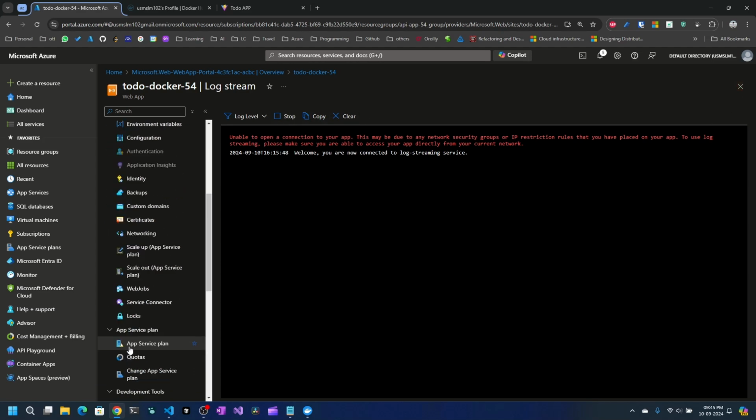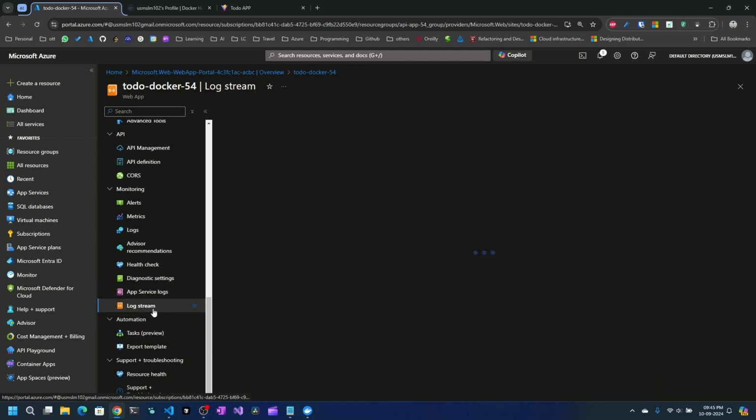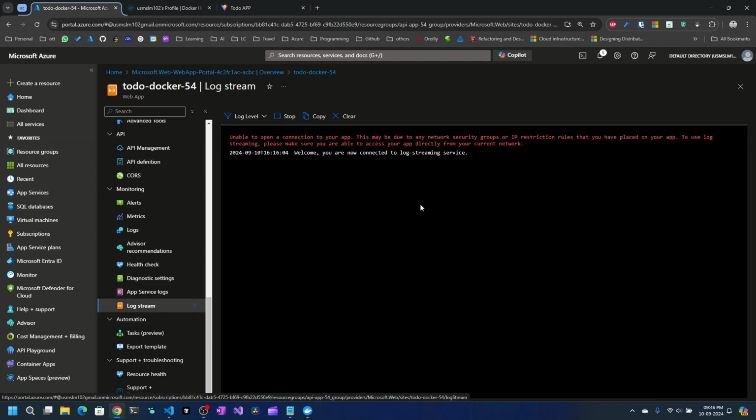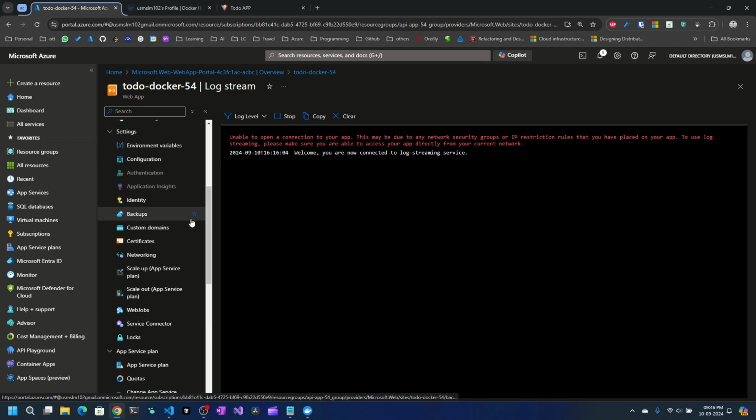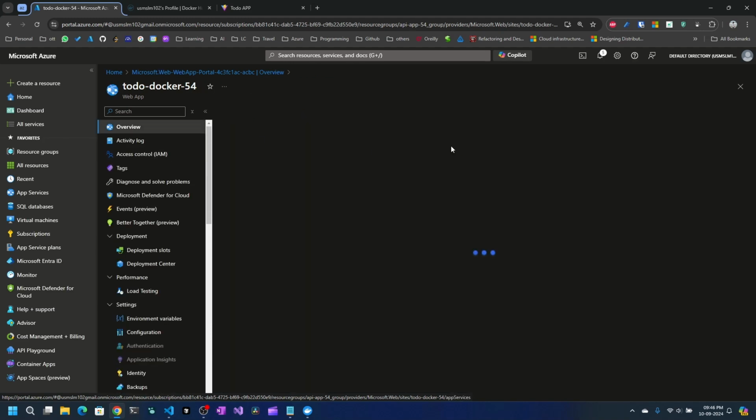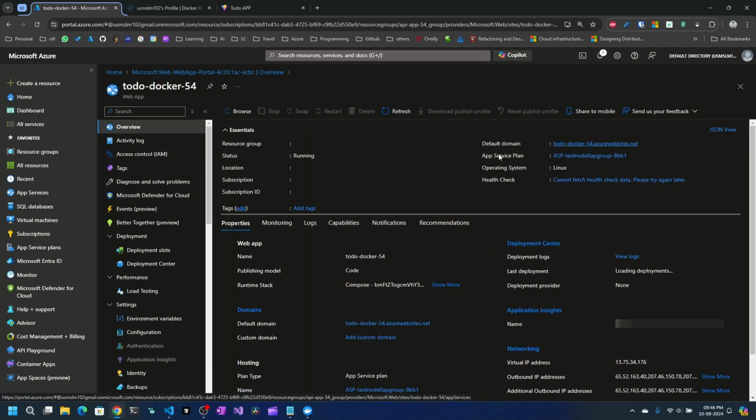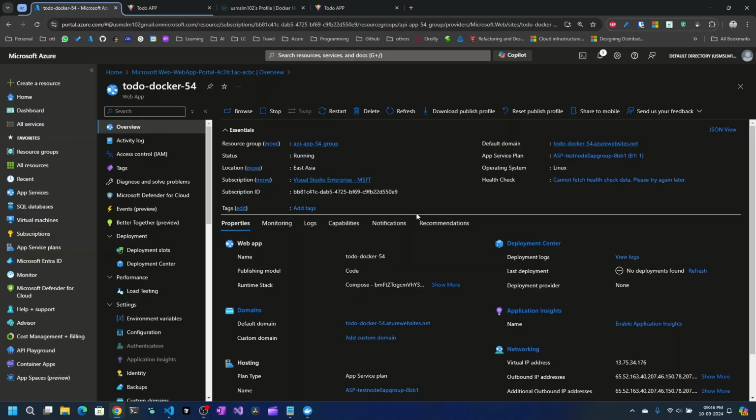So I think it is not running. Let me give it one more shot. Okay, it's connected, but I think we don't have any log. Let me just see what the status is, whether we're able to access the application or not. It takes a few minutes because internally it starts pulling all these images from our Docker profile, wherever we have set up all these things, and then it makes all these containers up and running. So it might take a couple of minutes to get everything fully up and running.